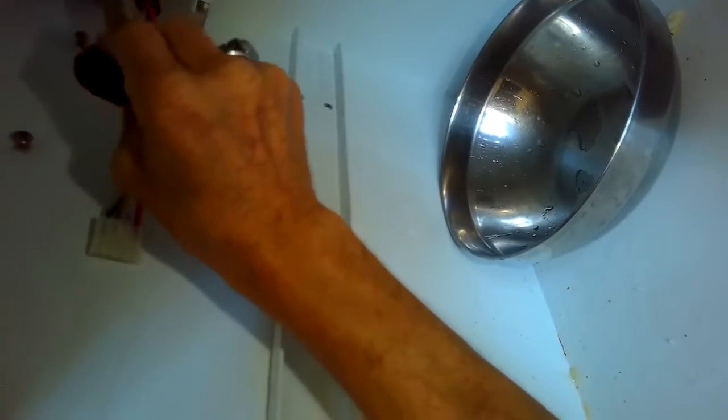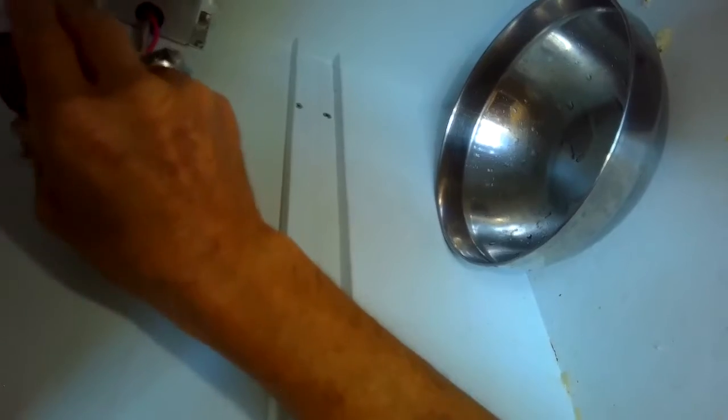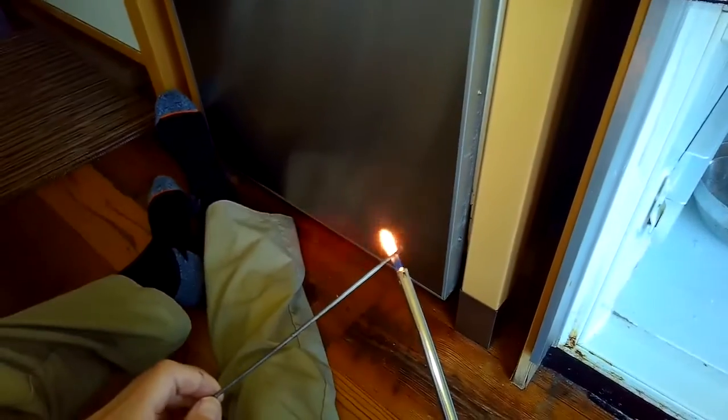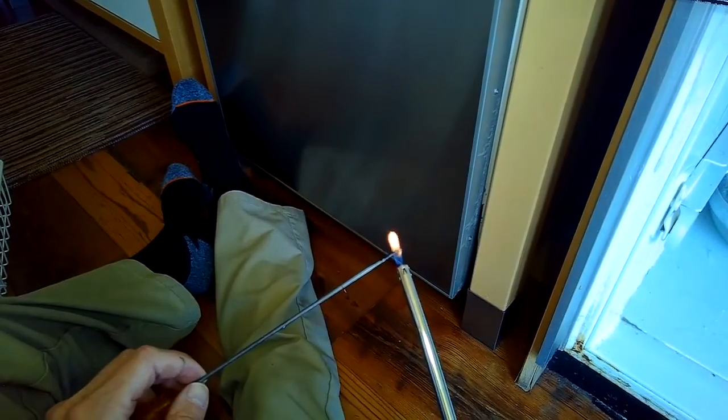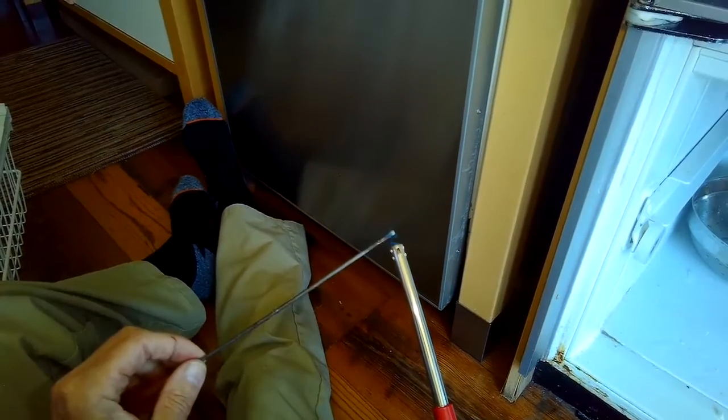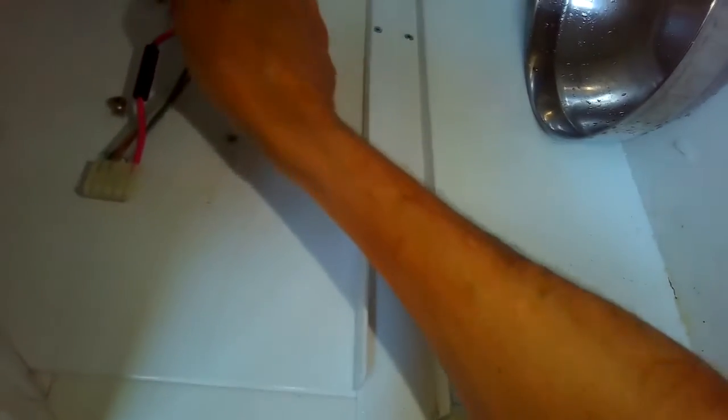So I ended up heating up the long screwdriver with a lighter to get it pretty hot. Here we go. And I put that up in there, and that melted the ice. I had to do it about 4 times, and eventually I could feel that all the ice was gone.